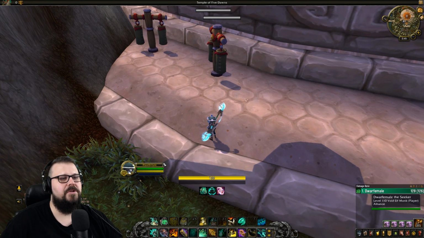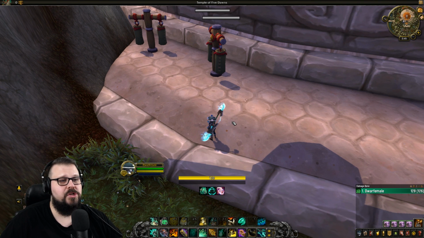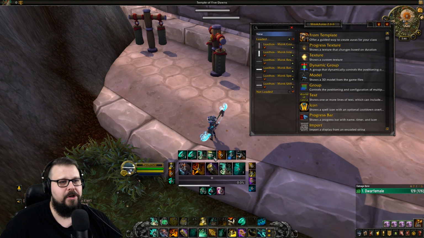As you can see, when you're currently out of combat, the only thing you see is your energy bar, and this is going to be your stagger bar. So it's going to display a percentage relative to your health, the actual number being displayed here, and it's also going to show you the color. This is going to be your utility bar at the bottom, and at the top we're going to show the specifics. So that's going to be some short cooldowns, some buffs that are active, and all that good stuff.